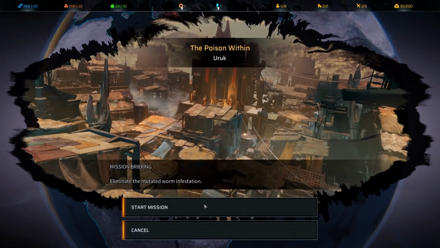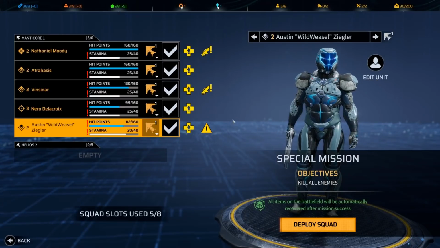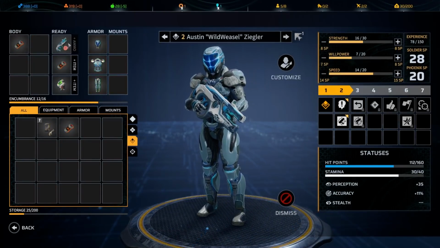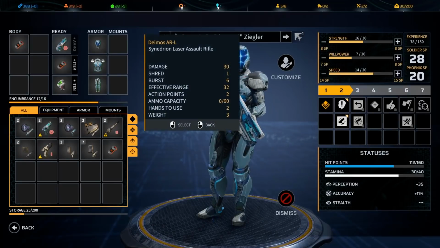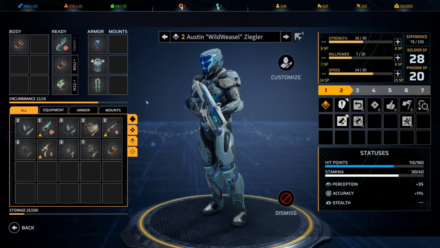Okay, so Anu. Yeah, we can do the Anu mission. We can absolutely do the Anu mission. Austin, you actually get a rifle now. I had a magazine of ammo for that. Why is that weapon not loaded?